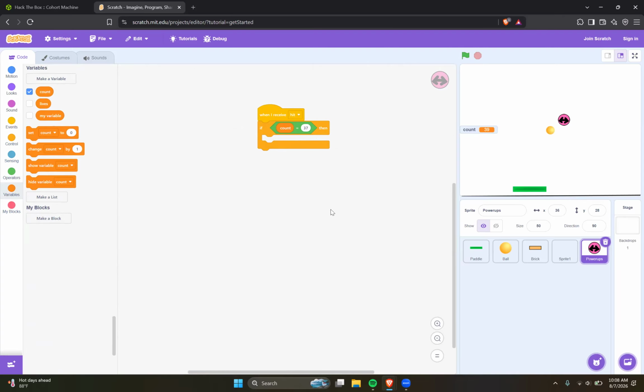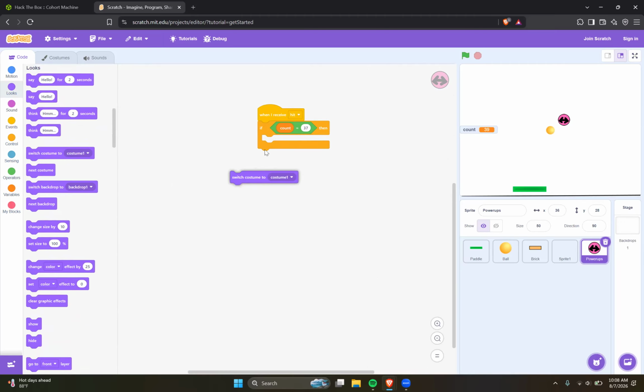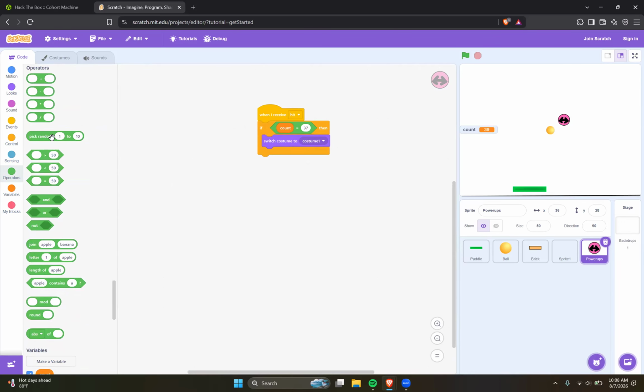You do want to randomize this more in a game, and we can do that later, but for now, just for testing purposes, let's just hard code it. And then when we have different costumes, I'm just gonna do this now. This is how we're gonna randomize which thing comes out, right? We're gonna have 3 power-ups, but for now, we have one costume, and we're gonna have the other ones in a little bit.